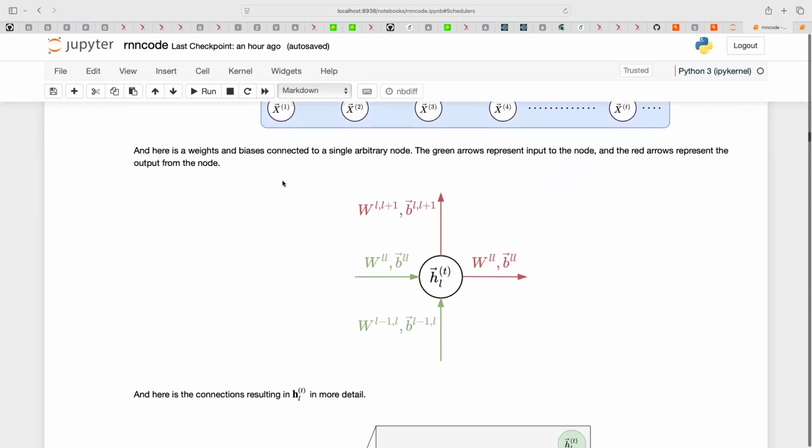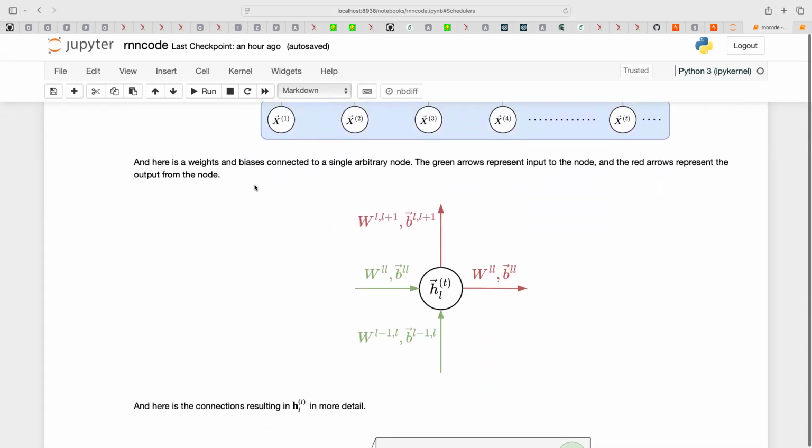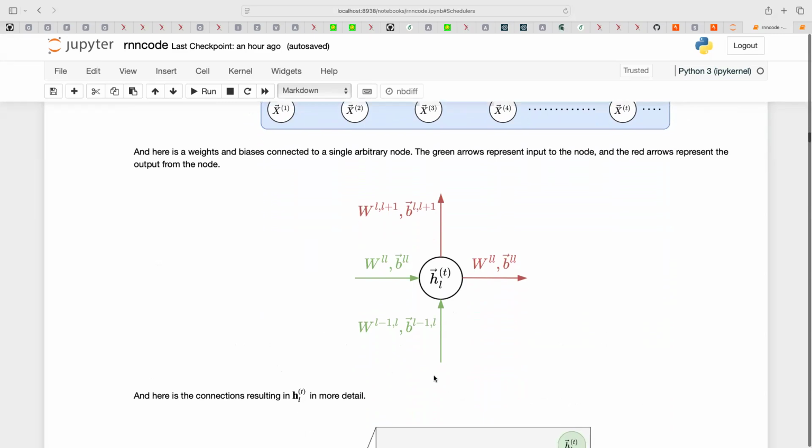So what you end up with, if you now look at one of these specific nodes, you can then write down the type of parameters which need to be trained. So you will have a bias coming in here and the weights coming in. So this is just one specific layer at a given time step, and that produces a new output. And this is the output which goes into the next time step. And this is the output which comes, or the weights which link with the previous layer at the same time step.